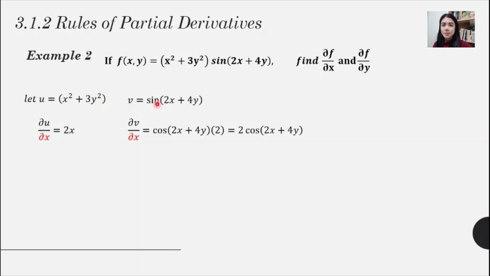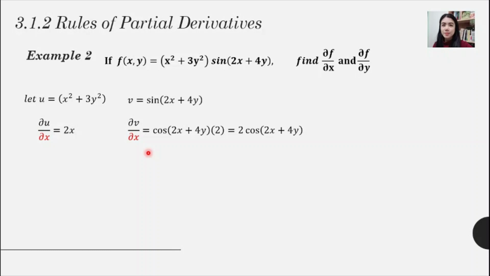Now for the v here, we have the x here, but now we're going to apply the chain rule because this x is actually inside the sine. So we're going to differentiate the sine first. If you differentiate the sine, you have the cos. So you have the cos, and the things inside the bracket, you have to copy back. Now, focus on whatever is inside the bracket, you have the expression 2x plus 4y. Now we differentiate with respect to x, which means that we focus on x. You differentiate 2x, you have 2. So we have 2 here. And 4y is actually 0. So that's why you only have 2 here. So simplify it, you have 2 cos(2x plus 4y).